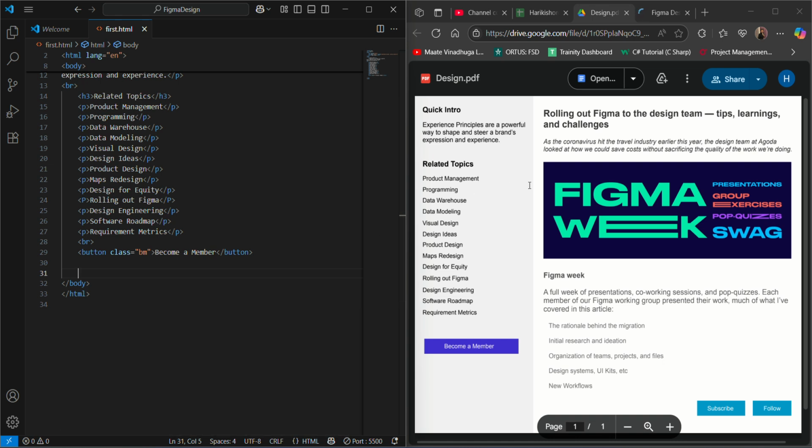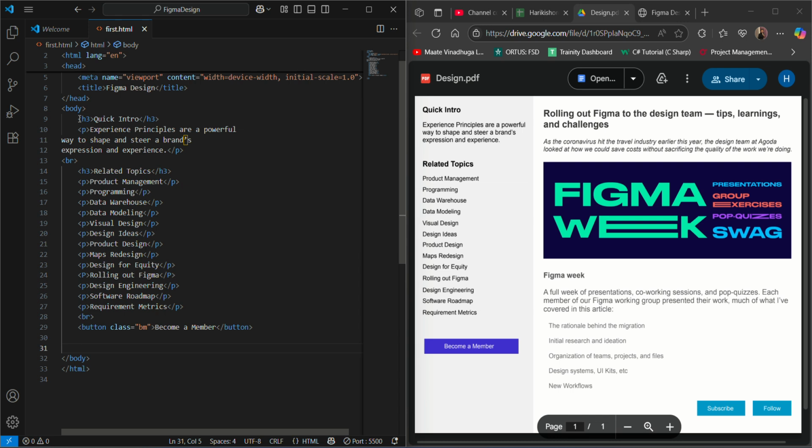Before that, we need to divide the contents here, right? This will be one division. Here's a small line, it is not visible, but here's a line that divides this spot and this spot. So we need to make this spot one section and this spot of content another section. So we can separate this using the div tag in HTML.